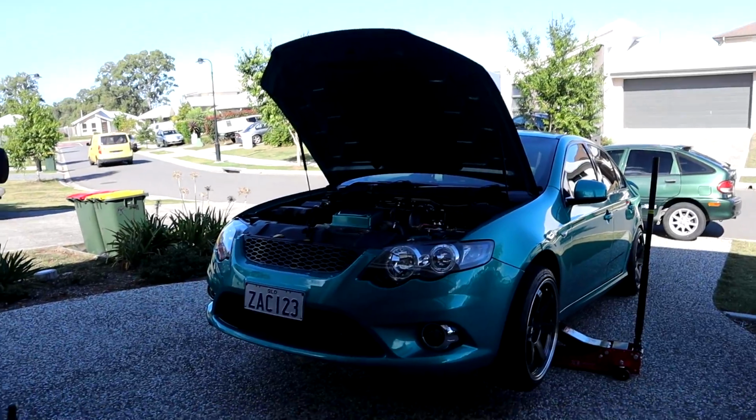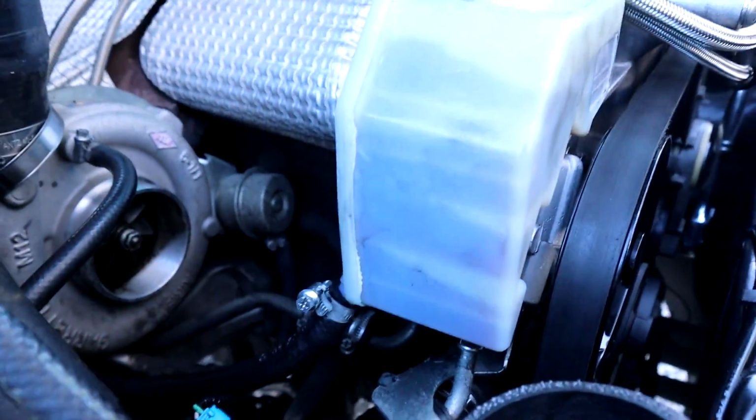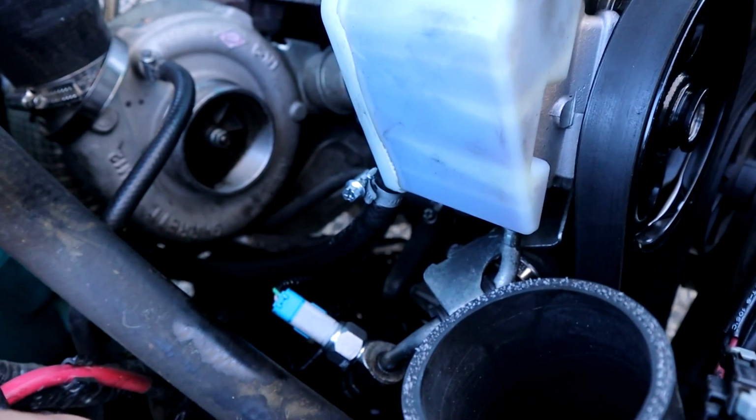Oh, I'm over it. For the first time since last Sunday, it's no longer leaking power steering. There is no leaks whatsoever. Everything should be all good.